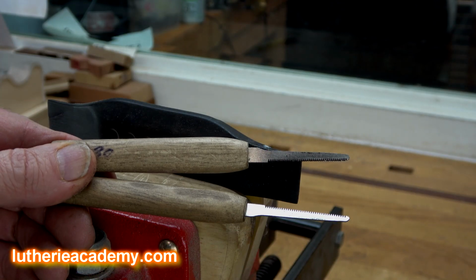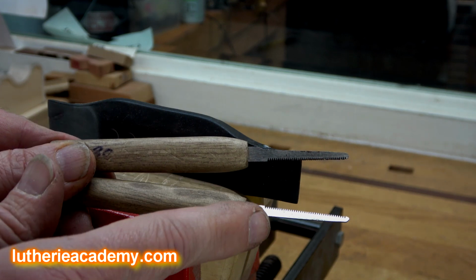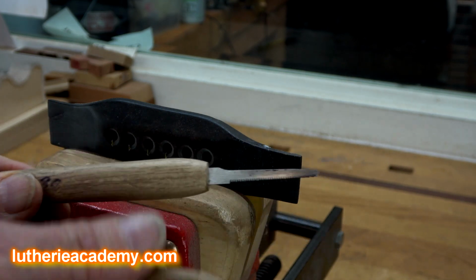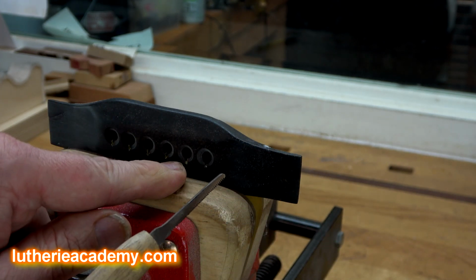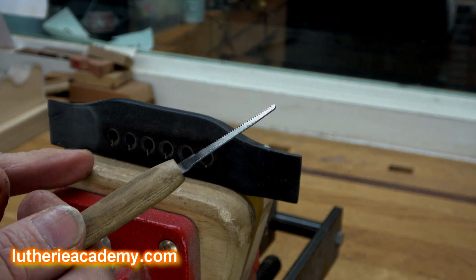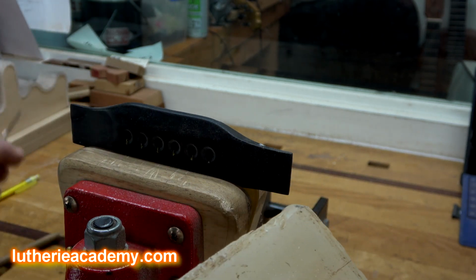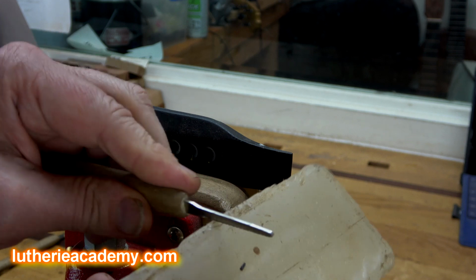So what I'm going to use is a couple of specialty saws I got from StewMac. One has a little bit wider blade and one has a little bit narrower blade. I use the wider blade for the 6th and the 5th string, and then I use the narrower blade for the rest of the string slots. I find that if you put the saws into a little piece of paraffin here, it helps them cut a little bit more smoothly.